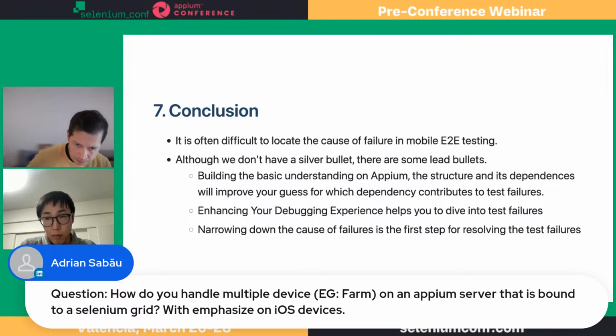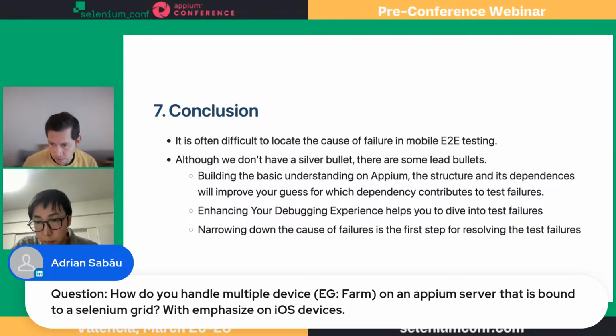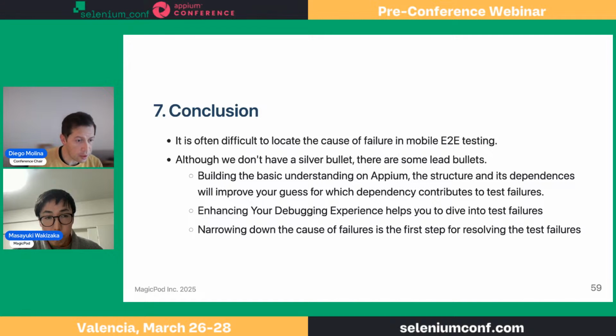We have one expert here in the Appium world. Let me check in. Sometimes people write comments or questions in YouTube or LinkedIn, and then they show up a bit later. But it seems no one is writing anything else. One extra thing I wanted to comment: you're going to be here in the conference, Masayuki. So if anyone is coming to the conference and has more questions, you can also engage with Masayuki during the conference. And remember that there is a lightning talks section in the conference, so you can also add something there, Masayuki, if you want to give a talk. But I think we don't have any more questions, and we are almost at the top of the hour.